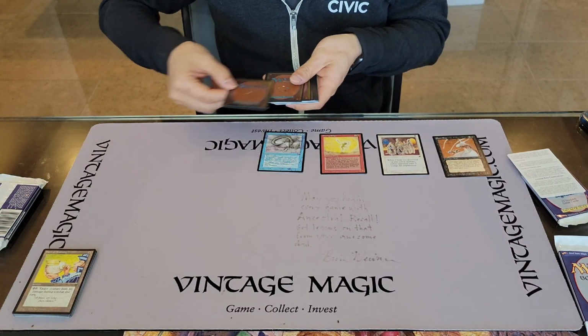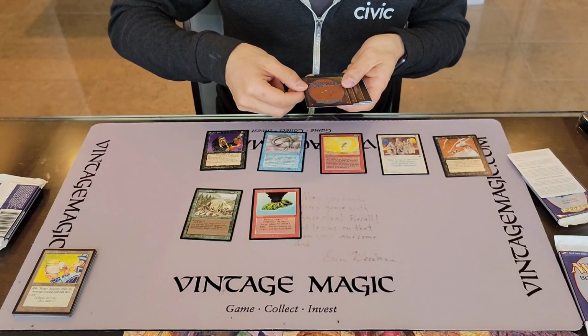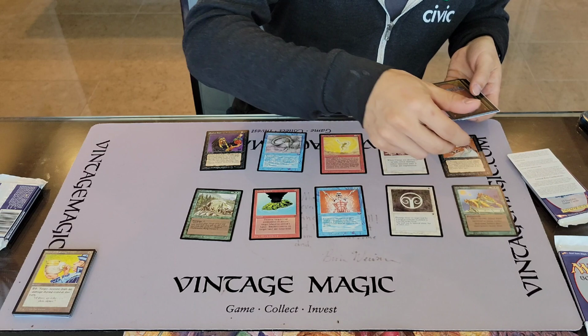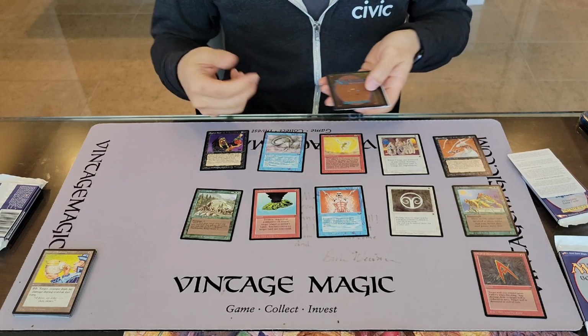Doubling up on everything right now, on really everything. $2.45, holy shit! Wait, what? Yeah, lots of duplicates. Oh my gosh! It's all exact duplicate pack, except for the glyph. That's crazy. Clad Warriors. Are we talking about all from the previous thing? Yeah. It was the exact same first seven or eight cards.